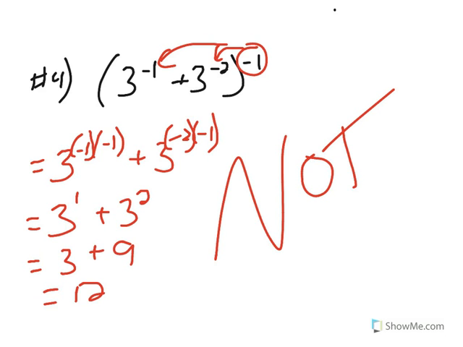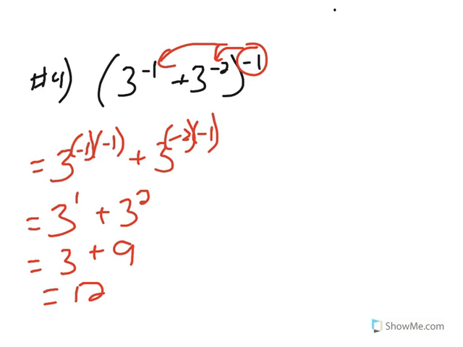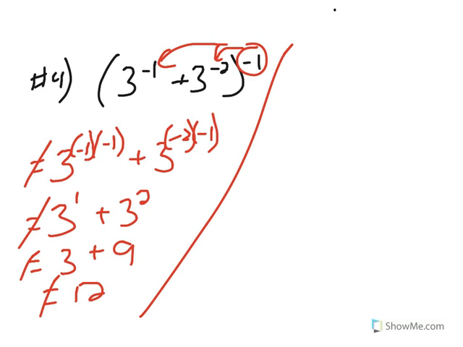This is wrong from the beginning. So let's show you the proper way. Once again, the reason that you couldn't do what just happened here on the left, this is not equal, is because the power of a product property deals with a product. It means multiplication. This is not multiplication, it's addition. So here's how it should be done. In order to use the power to a power property or the power of a product, you can't have addition in the problem. So let's fix that.